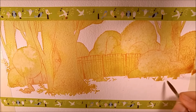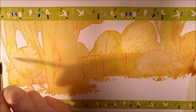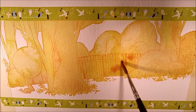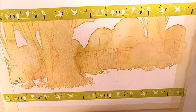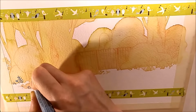This is the reason: it helps me to keep the colors harmonic, the color concept harmonic. It's easier when you don't paint every part separately, and this is also how watercolors work, with layering.